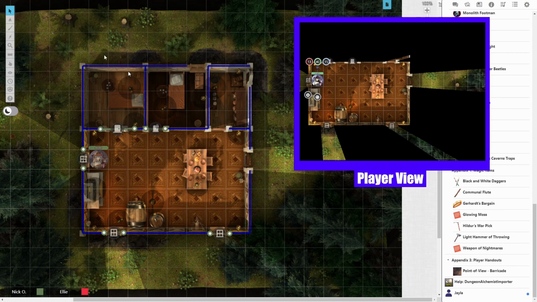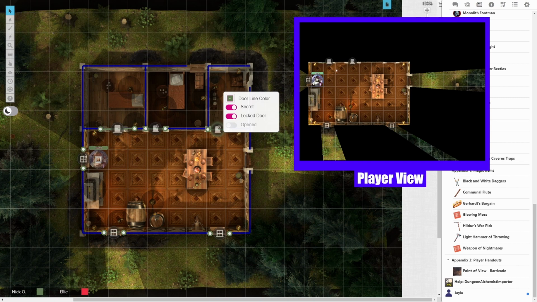Finally, we'll set up our last door here. Let's make that a secret door. I will select place door one more time. We'll make this one secret and locked, and we'll just drag that on there and then place it accordingly. There we go. Okay. And you can see over in my player's view, these changes are reflecting as well.